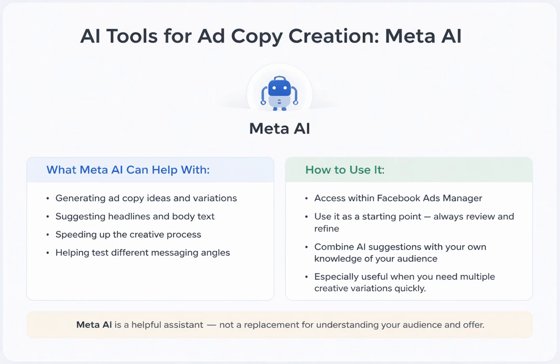However, and this is important, the instructor frames it as a helper, not a replacement. You still need to understand your audience, your offer, and your goals. AI gives you a starting point, but you need to review, refine, and make sure the copy actually speaks to the people you're trying to reach.